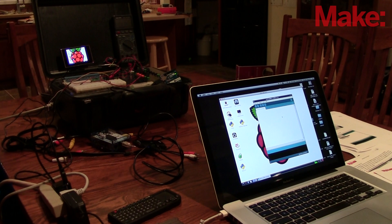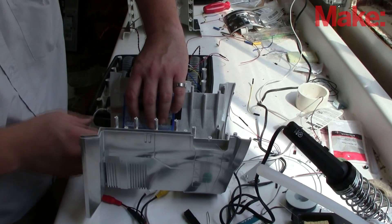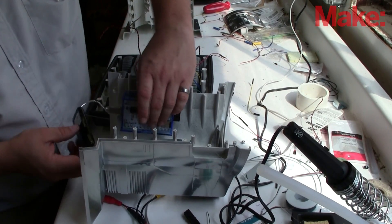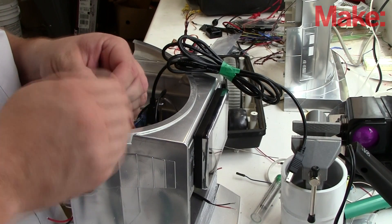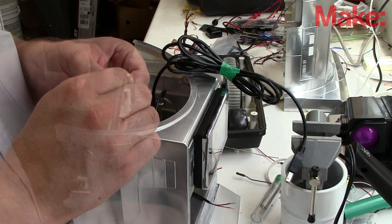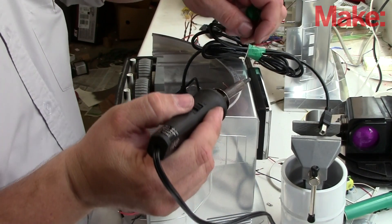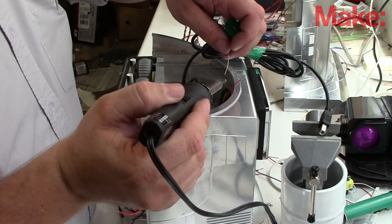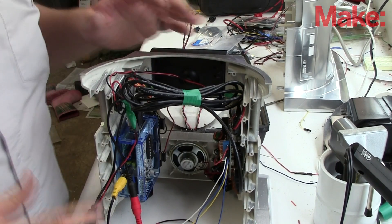Shown here, I'm actually running the Arduino software, loading in the Alamode via the VNC connection. Once the software is at a stage where I can control things, I take the hardware and mount it to the body. I first do a placement and layout to see where things will fit, then I start the actual wiring. Included in the video is a schematic showing all of my connections. Once I get finished with the connections, I have kind of a wired mess — I leave everything long during the prototyping stage in order to make changes if needed.